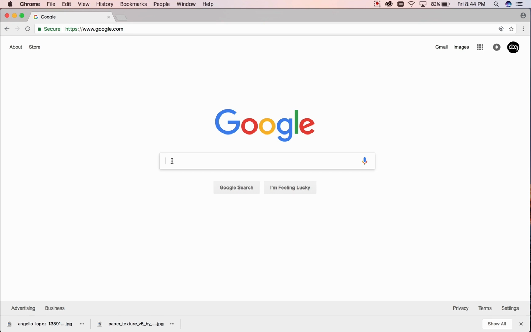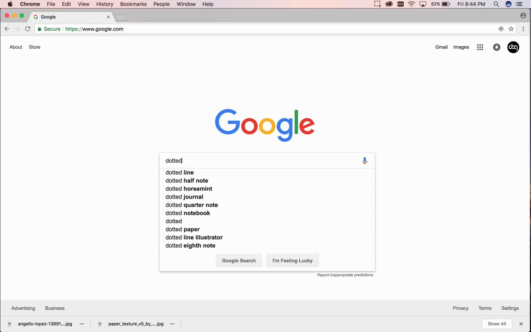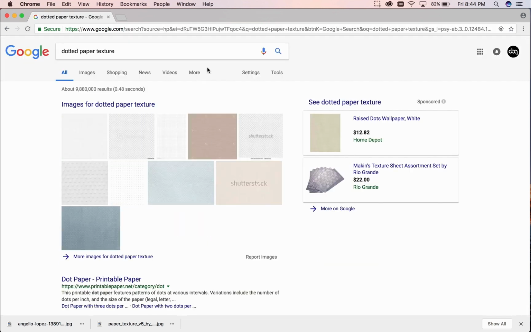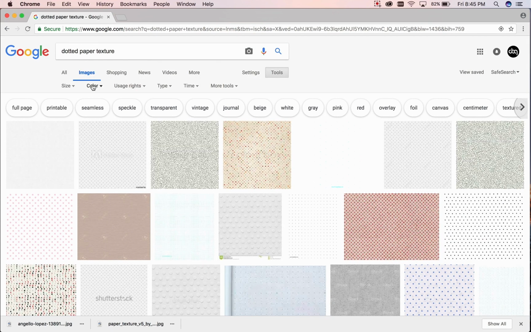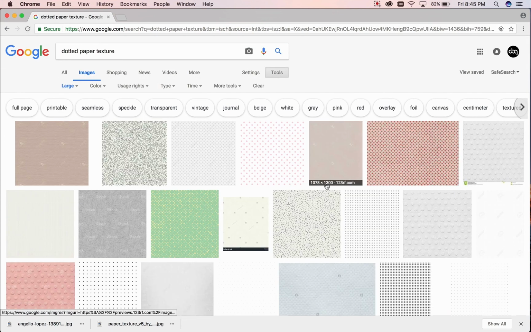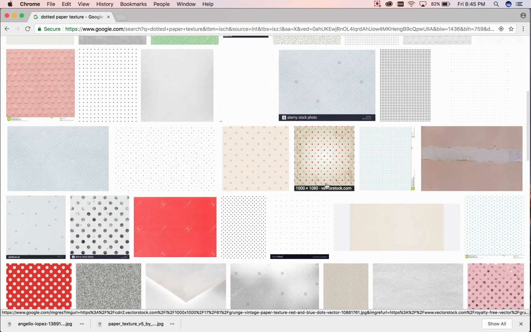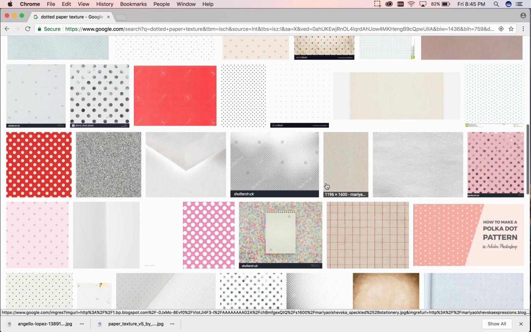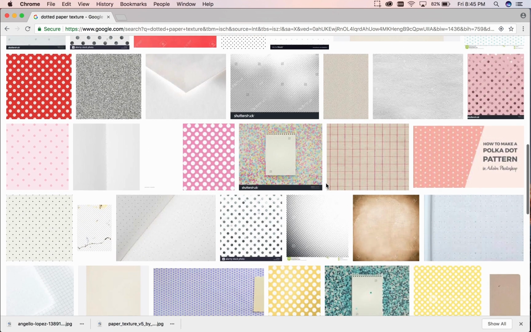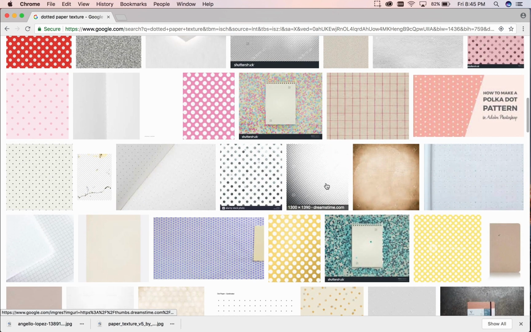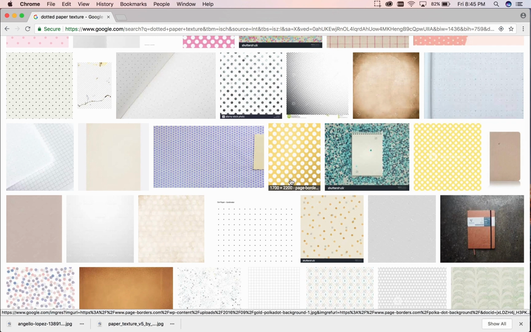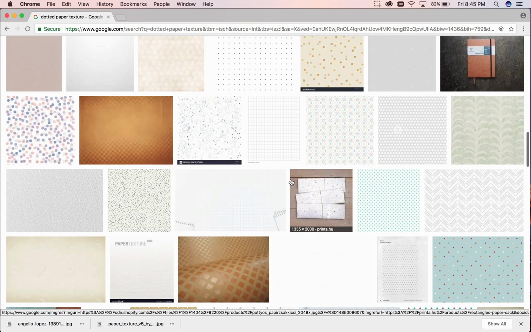I'm just typing in textures and paper texture. Let's go dotted paper texture. Tools, images, tools, large. And then I'm going down here until I find something I like. I like some of these dots.